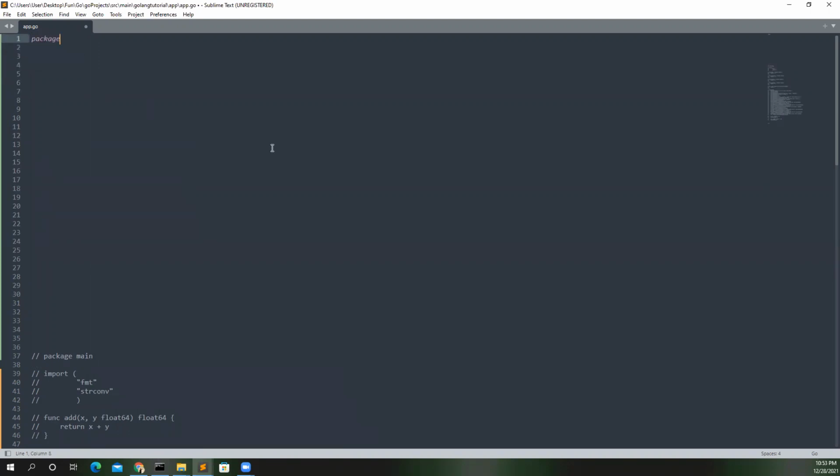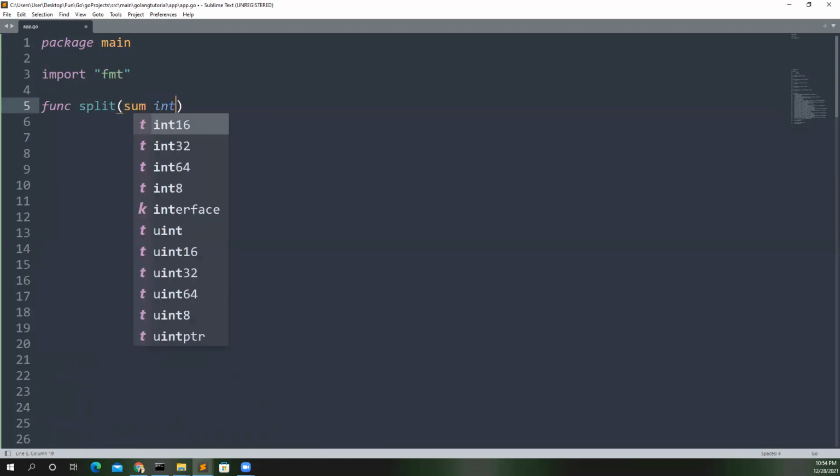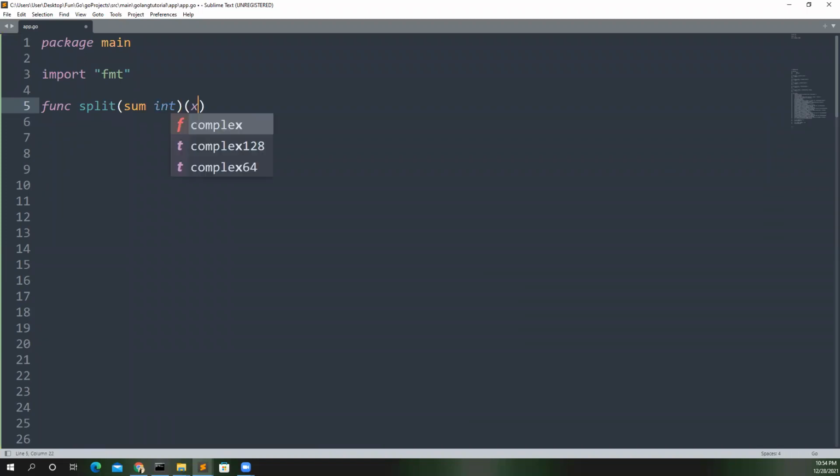So first, we have package main, as always, and then we want to import fmt. Then our function is called split. It takes a sum of int, then returns x and y, which are ints.